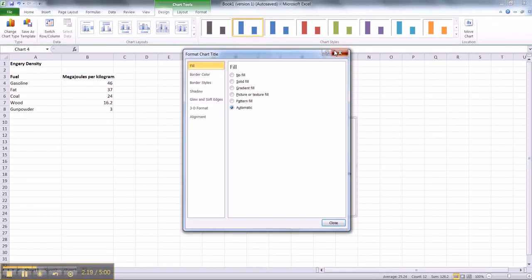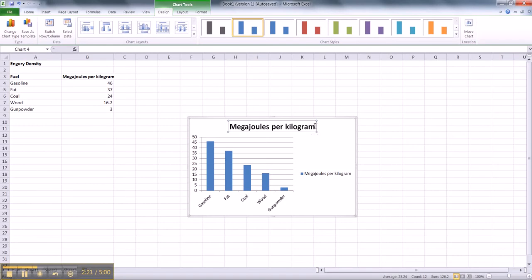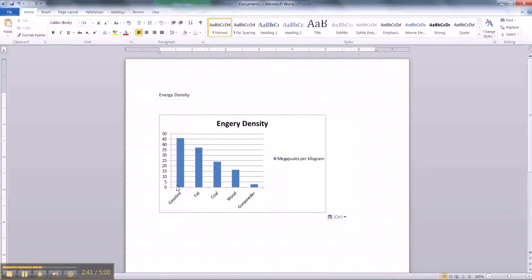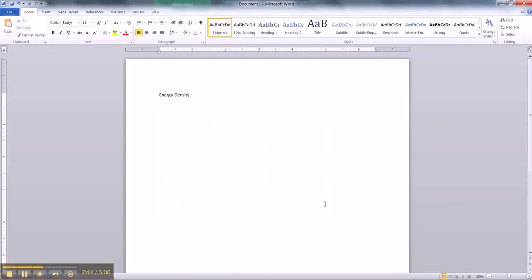The first thing you'll need to change is the title. We're going to call it energy density. Hope I spelled that right. Looks like it. Okay, with energy density, here we can see we have the title, we have our labels, which is very important. You can see I already put one here. I'm going to delete and start over.